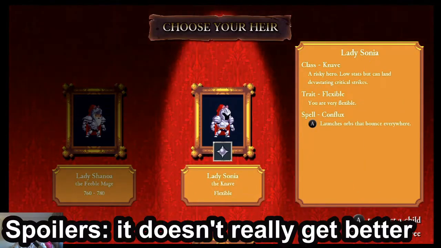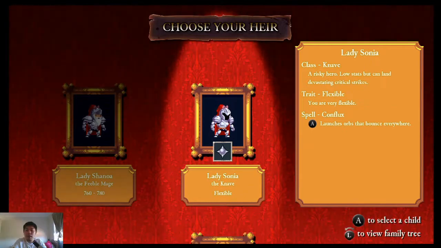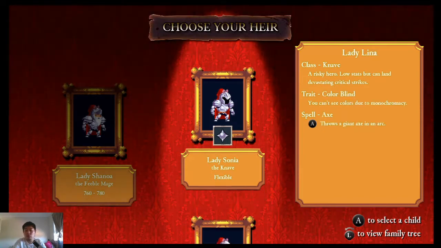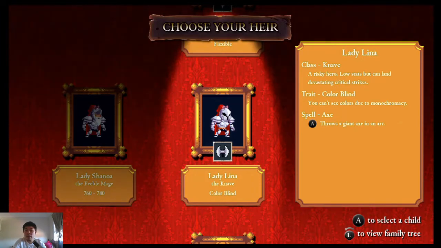So here's our upcoming characters now. We've got Lady Sonya, who's a knave, a risky hero, low stats but can land critical strikes. At the early game, kind of the worst character. By far the worst, because crits are useless. It happens at like 10%, and it doesn't help you. Flexible, I don't actually know what that does. And Conflux launches things that bounce across the screen. It's really useful. Lady Lena's a knave and has colorblind, which is exactly as it sounds, and throws axes.